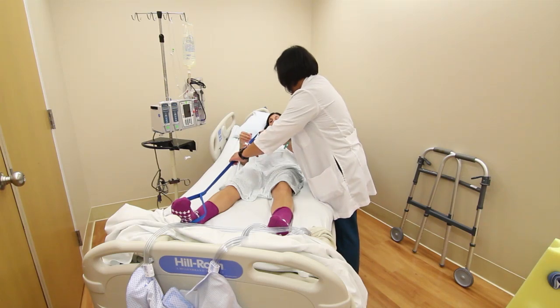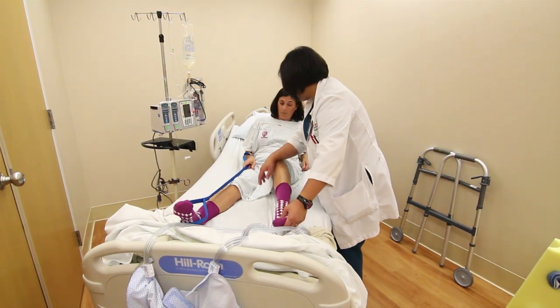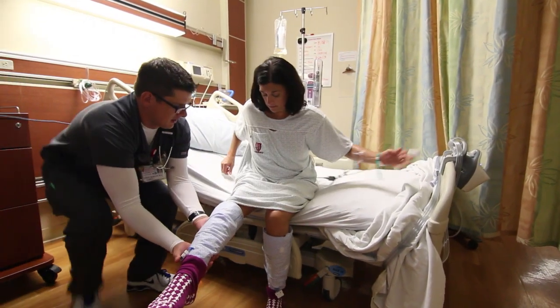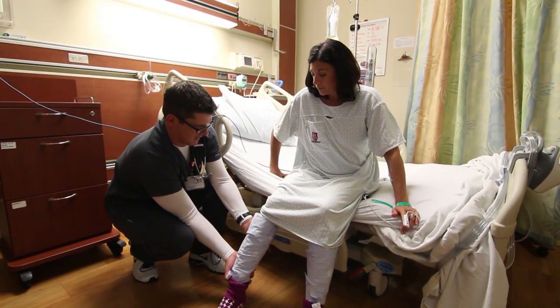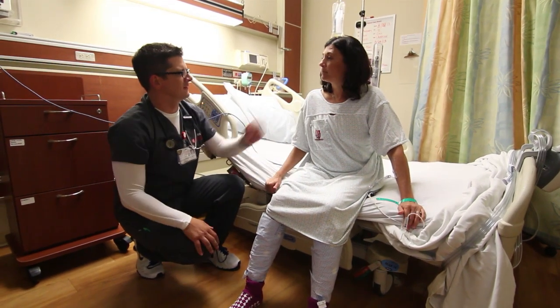If you arrive on our unit early on the day of surgery, you may be assisted to sit up and dangle your legs over the side of the bed, or to get up out of bed with the help of a physical therapist. After surgery, you will be taught some simple exercises. Get out of bed without help and sit at the edge of the bed. With help, you will stand and begin to walk as soon as you are ready.